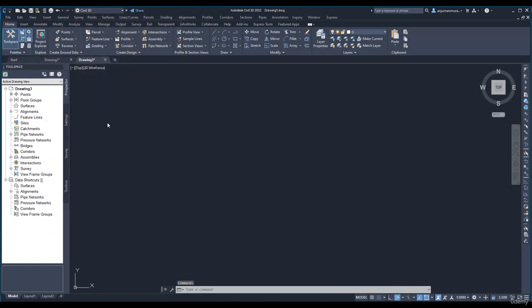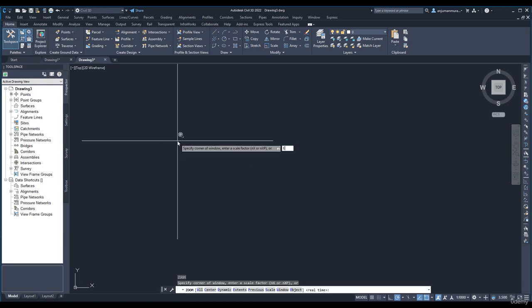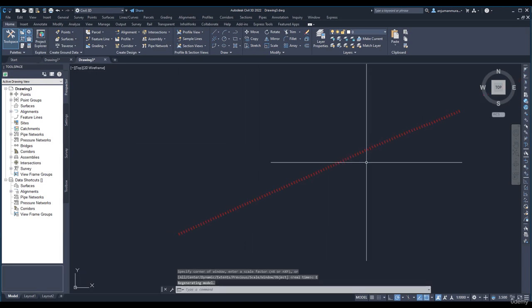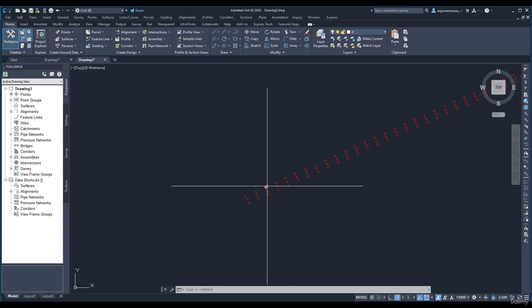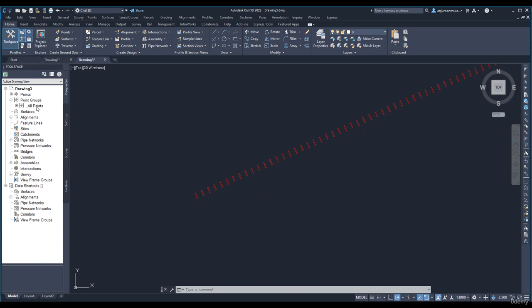Now you can see that your points are imported. So enter from your keyboard Z spacebar, E spacebar. Now you can see these are the points which we imported recently. But before importing the points file, there are 2-3 most important things you should remember, which I explained. No alphabetic word in the first column rows, and secondly the file should be closed, then it can be imported very easily. So now if we go to the points, here we have all points.